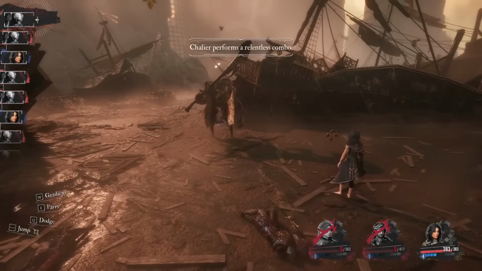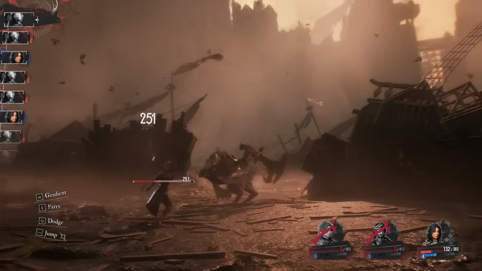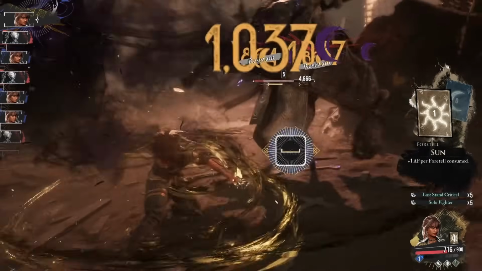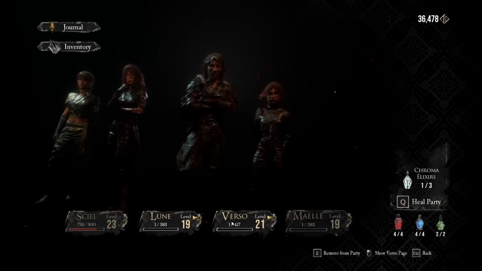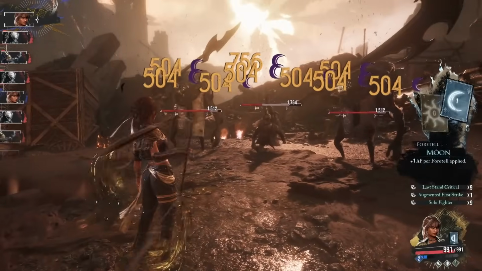Luckily, because Sciel isn't here, if we let them get killed, we can then send in Sciel as our solo member in the reserve team, returning the run back to normal. Make sure to unequip the party members again and you will be free to explore the area.